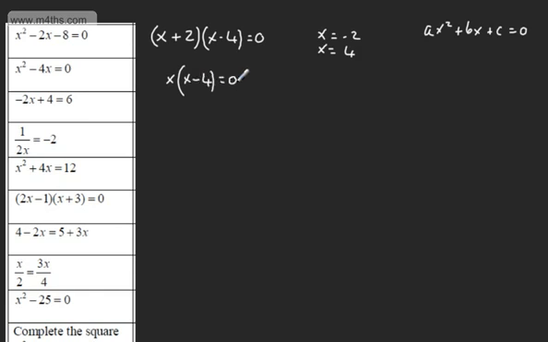So again, either x is equal to 0 or x minus 4 is equal to 0. That gives me that x is 0 or x is equal to 4. Just think about this, x minus 4 is equal to 0. Quite clearly, all it's going to be is the opposite of this number.